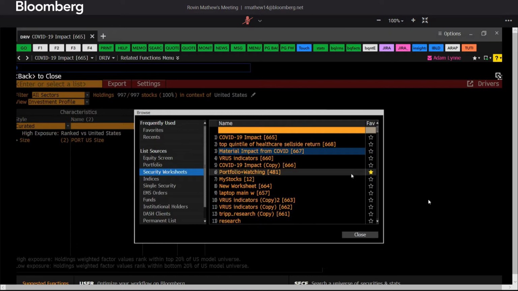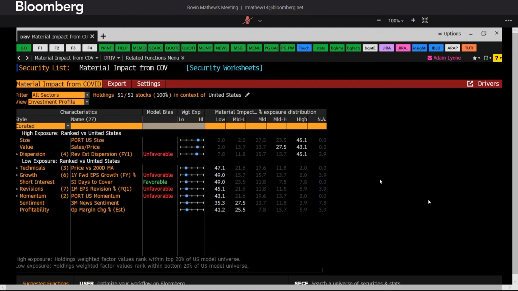Material impact included. What are the embedded characteristics in this list? So in Drive, we looked at a single security. It's giving us a scorecard. It's making our lives quicker. We're able to scan the whole terminal to find out where the data actually matters for a stock without having to go hunting. On the portfolio level or the list level, I loaded the worksheet here, but you can load in an AIM account, you can load the portfolio, whatever you want. We're reverse screening for the embedded characteristics in this list.